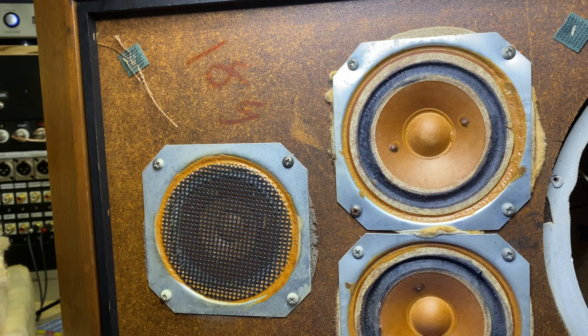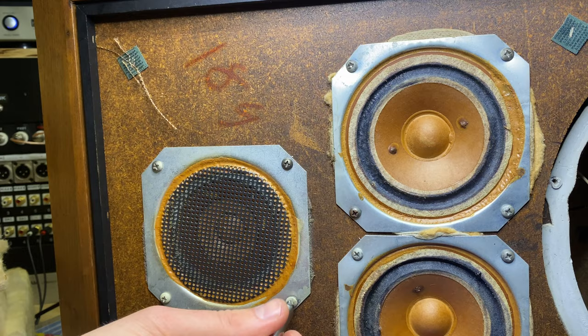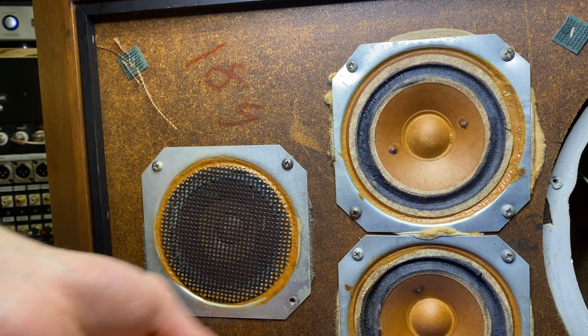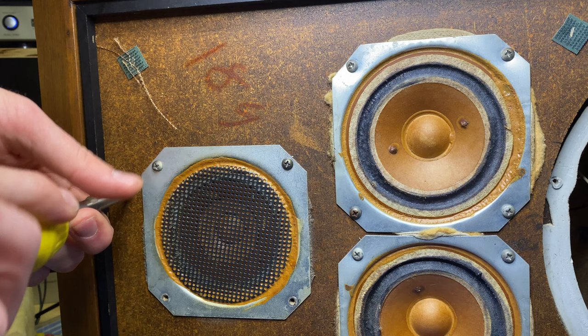Let's pull this tweeter. And underneath these, there's going to be a gasket, but it's made out of a foam that's going to be deteriorating pretty bad. We can kind of see it here just turning to powder. So this gasket will need to get replaced. These ones, because they have a grill on it, it's much safer to pull this with a power tool. I just try to avoid it on the big woofer.